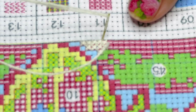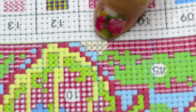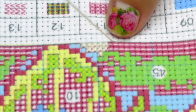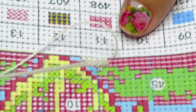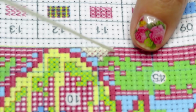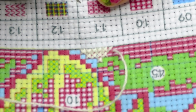Okay. So here it is, moment of truth. We're gonna close, and it's actually perfectly closed. My little tail up there that was sticking out, we will not lose that tail at all, and we're not gonna lose our stitches. So I think I like this idea of starting this way without flipping your canvas back and forth. And to be honest, I don't really even see this thread. It's kind of camouflaging very well.